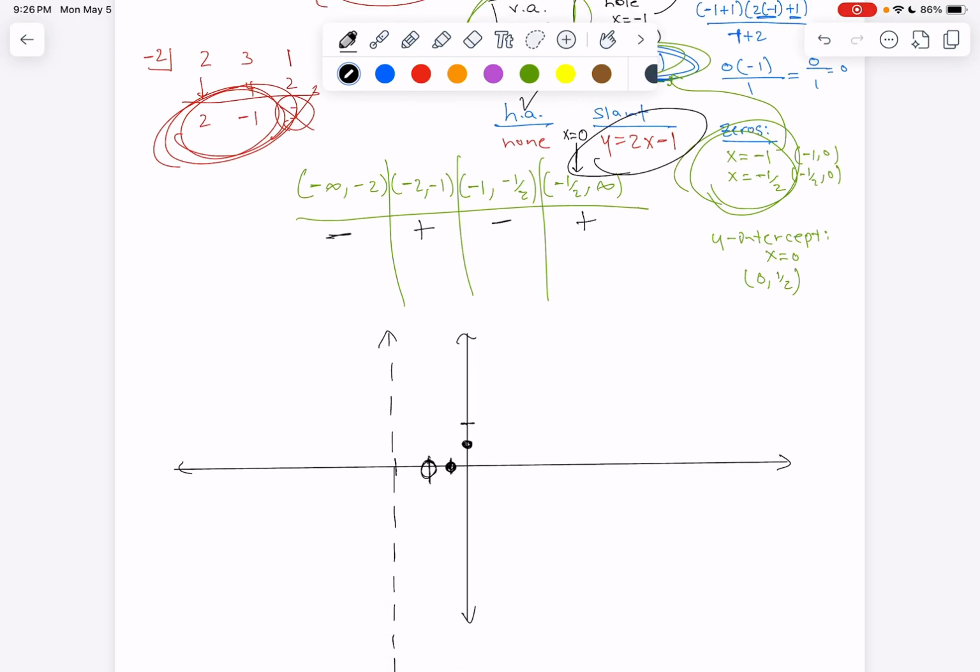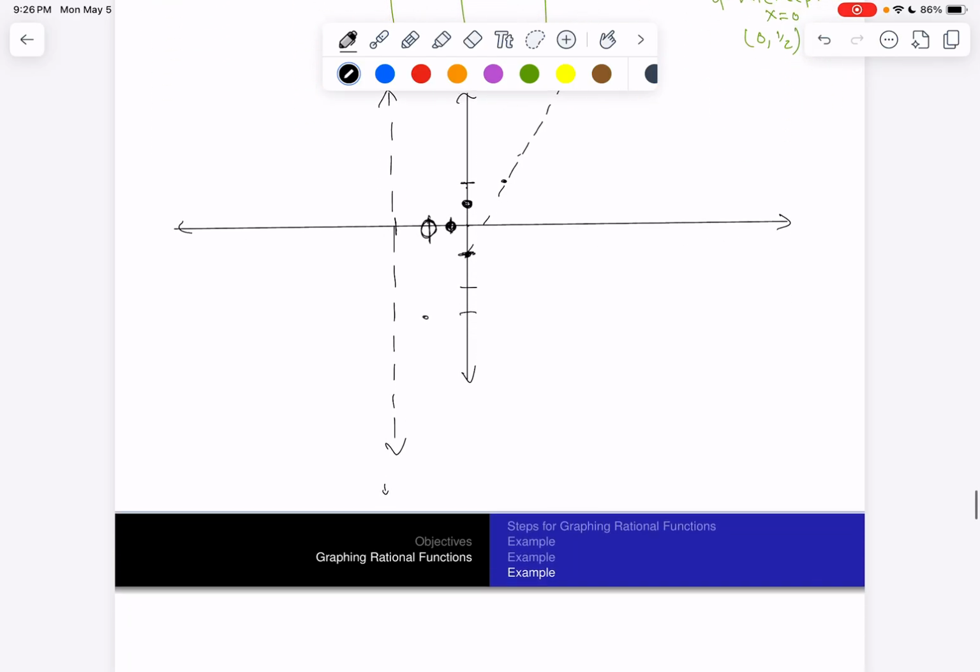That slant's going to have a y-intercept of -1, and then it's going to go up to the right 1, down to 1, 2, left 1, and then draw your slant. And you got to be very careful when you're drawing your slant in because you want it in a perfect spot. Okay, I'm thinking I'm getting this time.